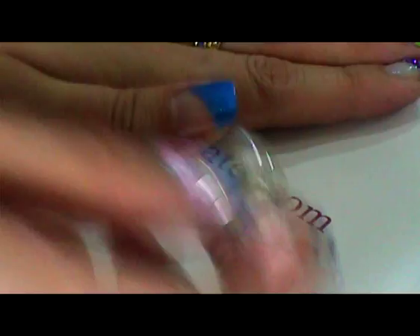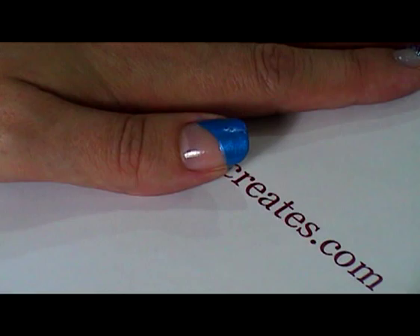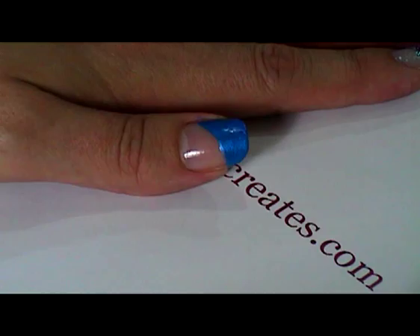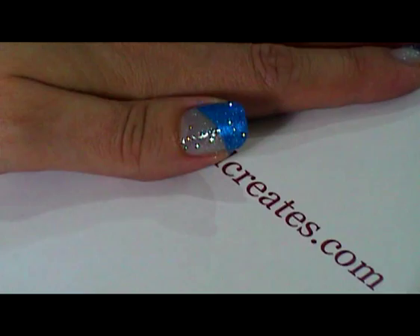That's two coats of blue with a midi blue underneath, because the other blue I've put on top is a really transparent color. I wanted the blue in the nail polish to match the top I'm wearing. We'll let that dry and then pop on some glitter. Next I've just put one coat of blue glitter — I was thinking of using pink but ended up using blue instead — and we'll let that dry.